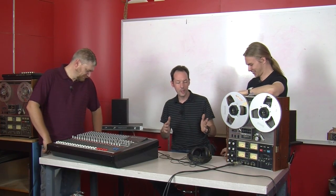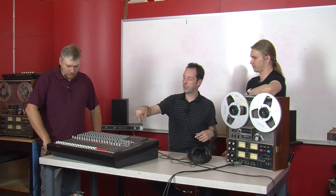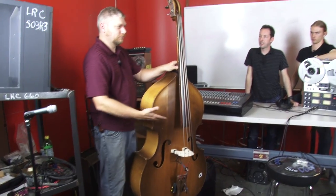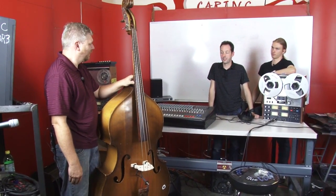All right, so what we're going to do is, my drum set's kind of insane, so we actually have that set up in the next room. It wouldn't fit in here. And you brought an acoustic bass. Yep. I thought I played a big instrument. So yeah, that's a little nuts. It's a lot nuts. But it works for you.